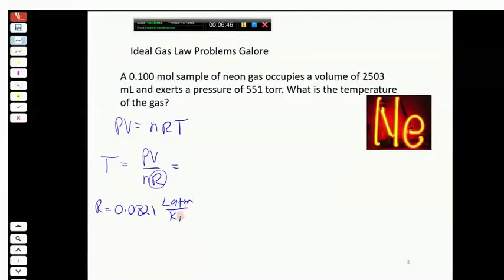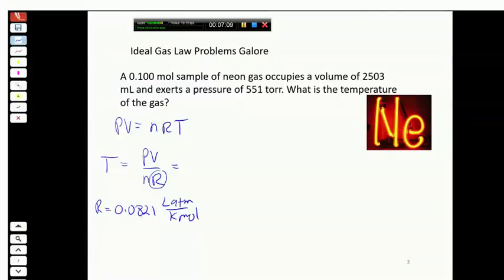Alright, kelvin mole, sorry. What this means is that your volume, when you're using R, has to be in liters, and your pressure has to be in atmospheres. For any type of ideal gas problem where you're using absolute temperature, temperature has to be in Kelvin. That's no exception. And then of course the amount of substance is in moles, which is the typical unit for that. But especially pressure, volume, and temperature, we need to make sure they're in the right units.